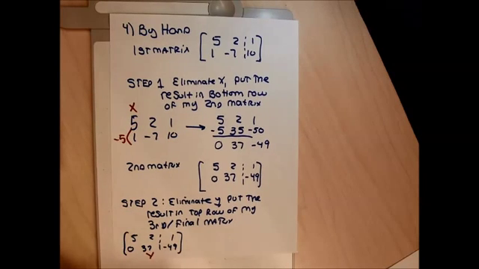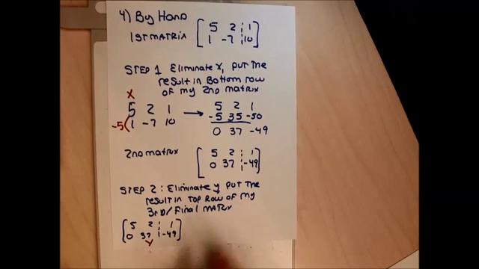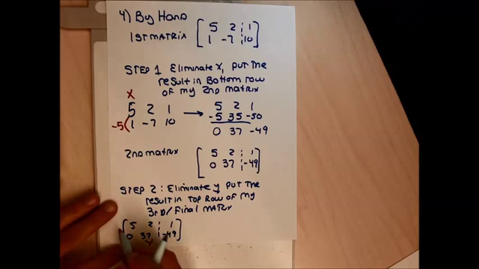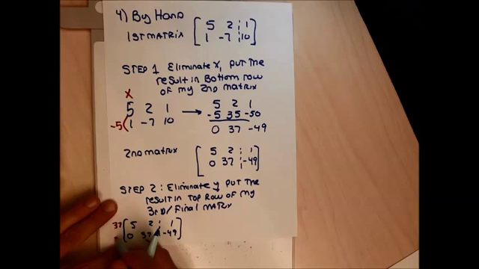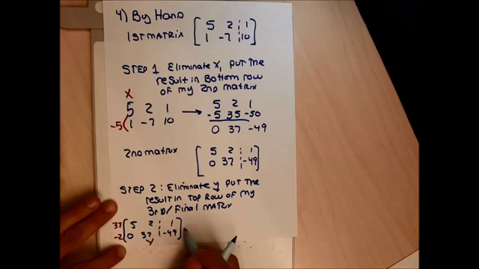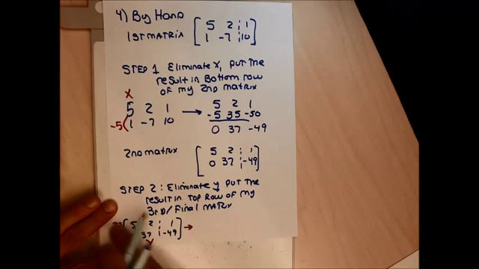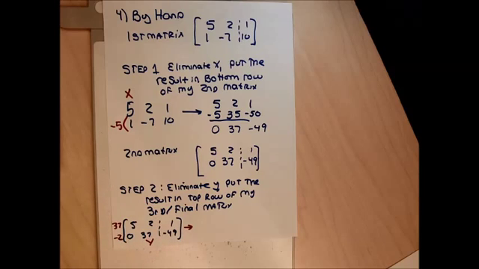Here the y's have the same signs and numbers that aren't multiples of each other. When there's no relationship between the numbers in the column, you can just multiply each row by the other number and make sure to get your signs right. I'm going to multiply the top row by 37 and the bottom row by negative 2 to eliminate my y's, because 37 times 2 in both of them is going to give me a 74.